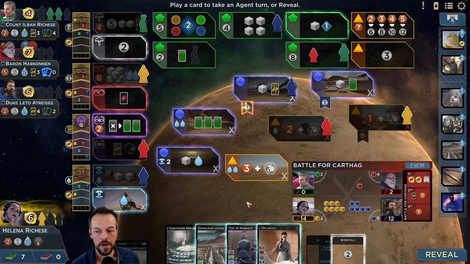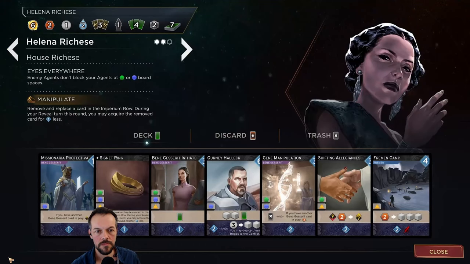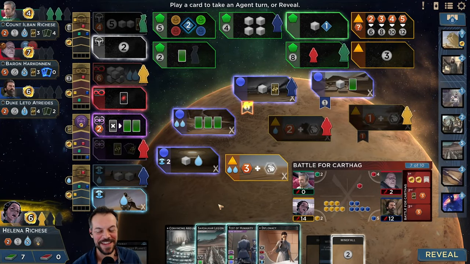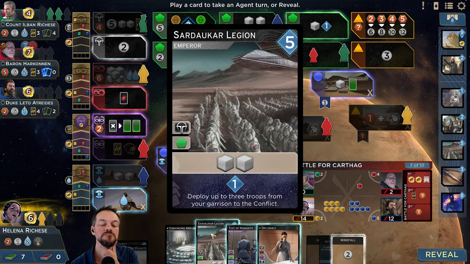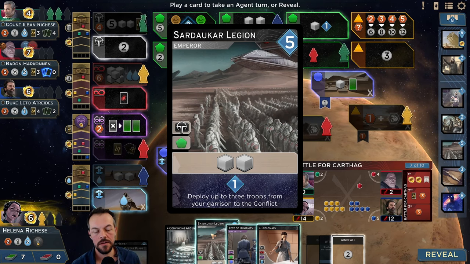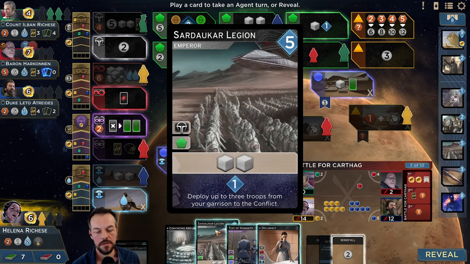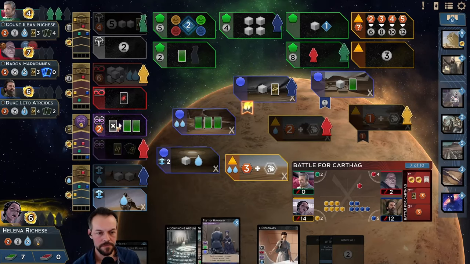So, do I want to send it to Arrakeen? What would drawing a card do for me? Possibly the Gurney could save me in a real pinch. I guess, you know what? I do have the Sardaukar Legion to throw in troops too. So maybe I'll just hope that that works. I'm going to hope that that works. Let me do this as planned.